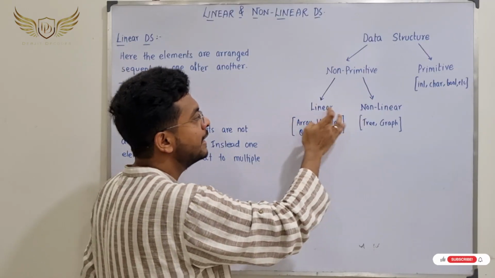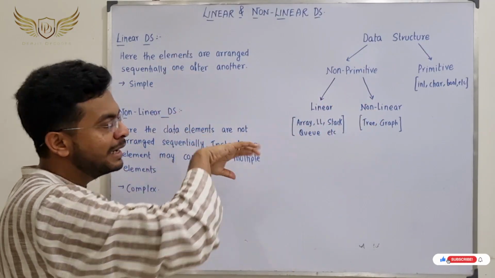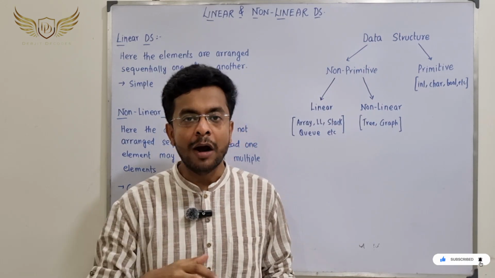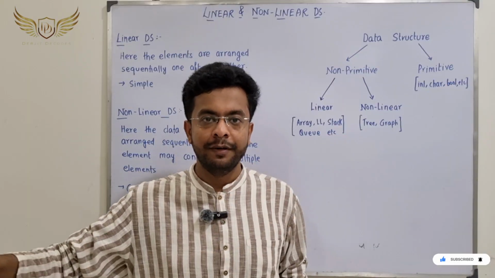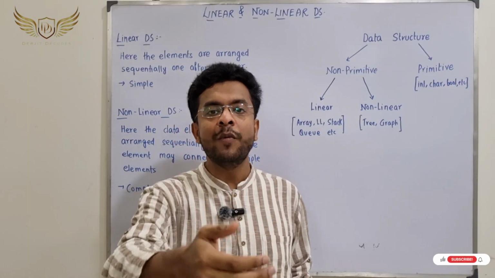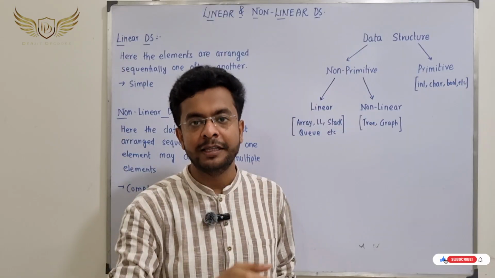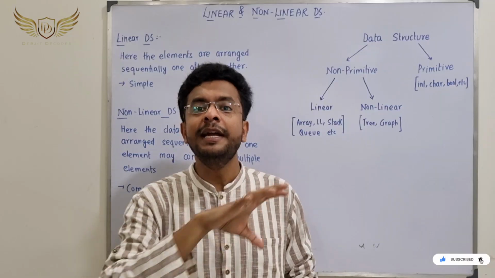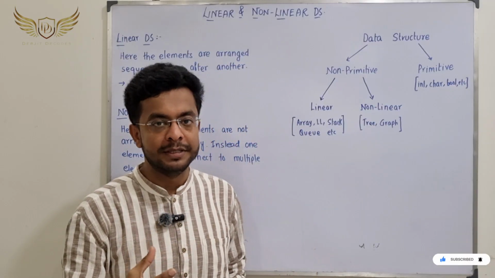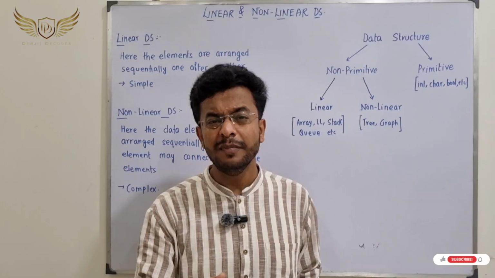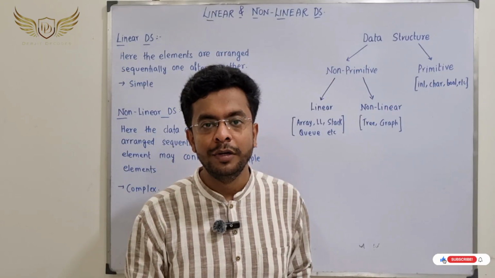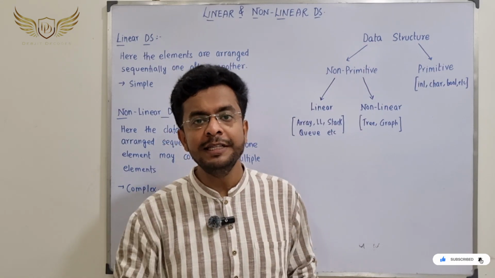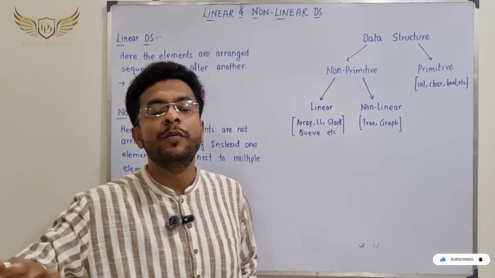So what is the meaning of linear and non-linear data structure? Before going to the formal definition, let's have a quick understanding from a very naive perspective. Suppose outside a movie theater, people are standing for a movie ticket. How do they stand? They stand one by one. That is, a person is standing, behind that person another person is standing, and so on. So these persons are standing in a queue or, say, in a sequence. Suppose you want to find the 5th person standing in that queue. What you can do is start from the very beginning and go 5 steps, and you can find that particular person. So easy peasy, right? That is very much sequential.